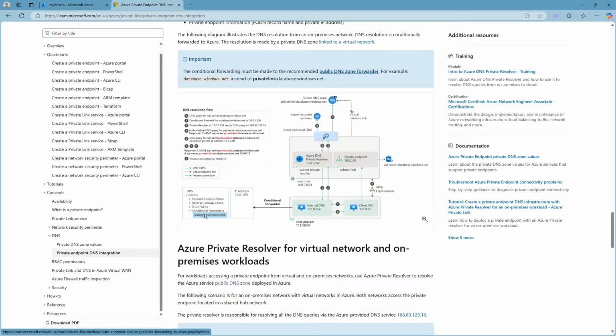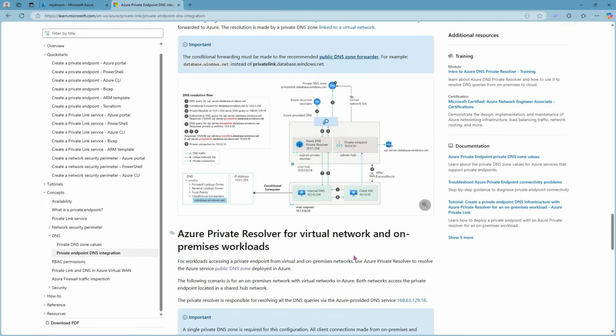And that conditional forwarder is pointing to the IP address of the private resolver. The private resolver is a managed service sitting in Azure itself. Now this can be anything like blob storage or key vault, anything, right? And that is how name resolution works with this kind of consideration.